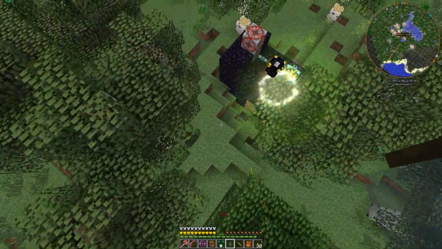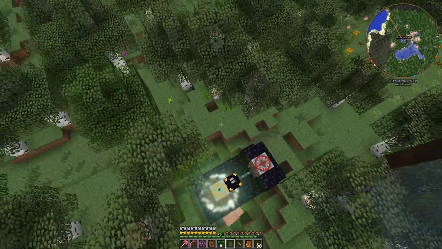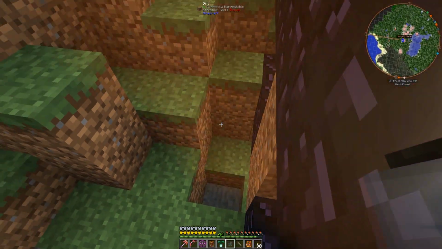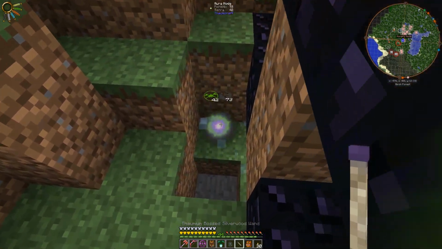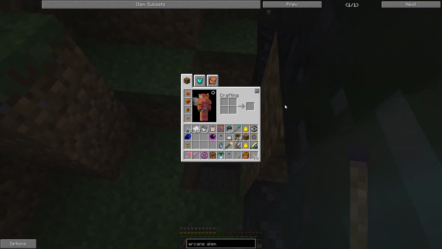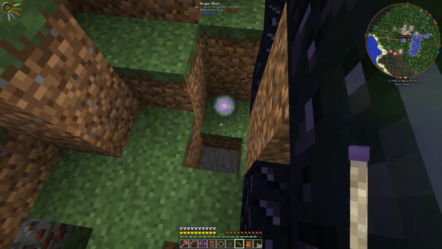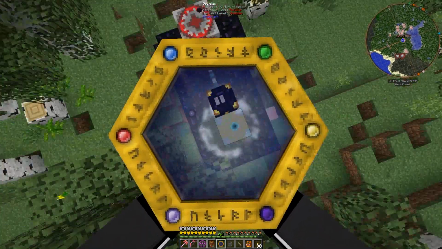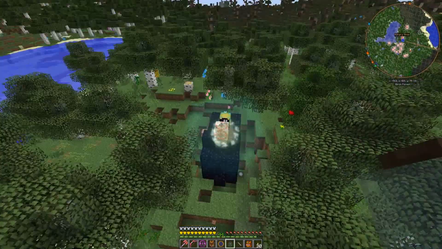Right, I'm ready to place our tainted node. We're going to end up tainting this area, but then we'll fix it afterwards with our ethereal bloom. So let's just stick it right there. There, we've now got a tainted node right by our hungry node. So that should taint the area around the hungry node.